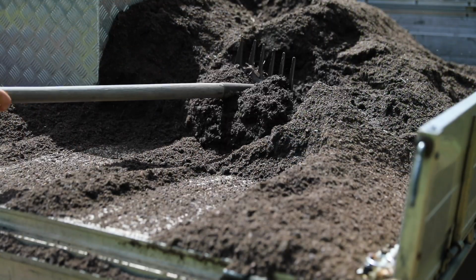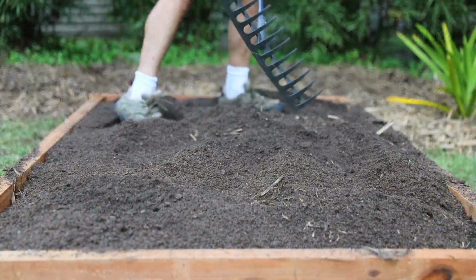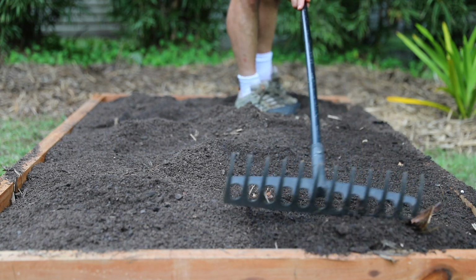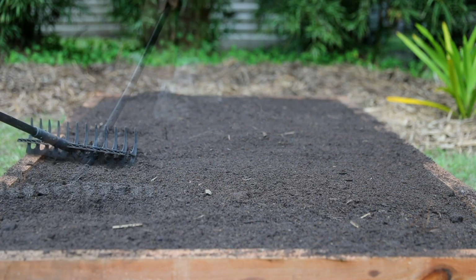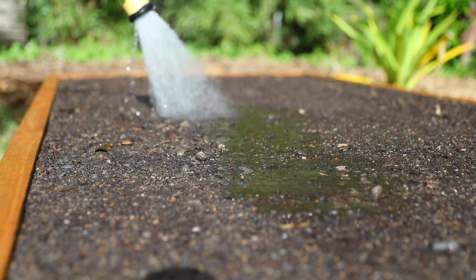I needed just over half a cubic metre of soil, so I grabbed a bulk load from our landscape supplier. Once full, use the back of a landscape rake to level off. That's what that flat topside is for. It's okay to walk on the bed a little at this stage, as that will get rid of large air pockets. Now water it all very well.